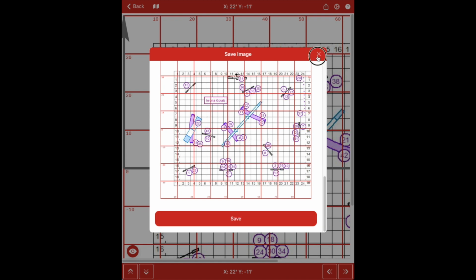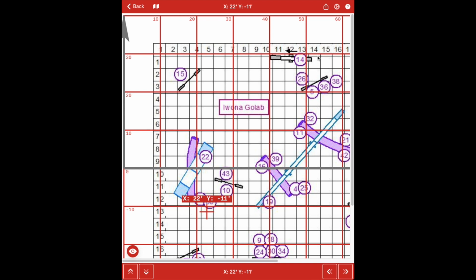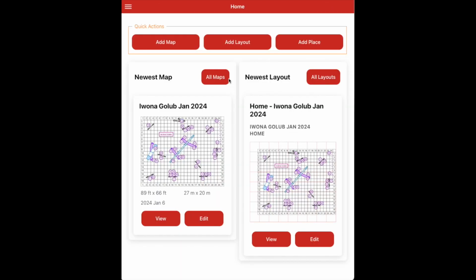So whether you want to save it to paper, digitally to share, or directly on the application itself, that's what AC Master is all about, to make it really easy to set up any course in any place. Once you've completed those getting started steps, from then on you'll always be shown this home screen when you first start up the application. You can quickly go through those add buttons at the top, as well as view your most recent maps and layouts.